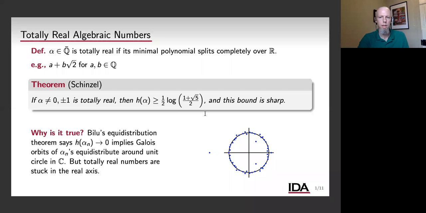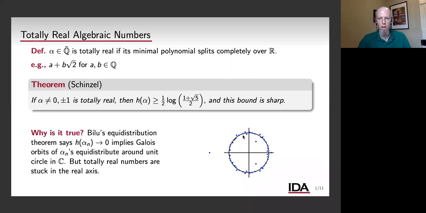But morally, it's nice to know why a result like this is true. And so the way I like to think about this is that there's this result of Yuri Bilu that says that if you have a sequence of distinct algebraic numbers, and if their heights tend to 0, then those numbers, or at least the full Galois orbit of such numbers, like to distribute themselves around the unit circle in the complex plane. So you take an algebraic number, you plot all of its Galois conjugates in the complex plane, and if the height of that number is fairly small, then it's going to look like it's well spaced around the circle. Or said another way, things with small height like to look like roots of unity.